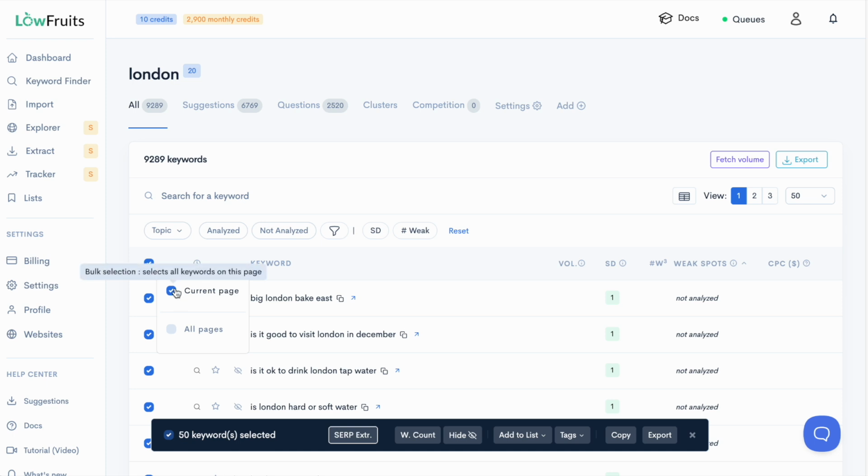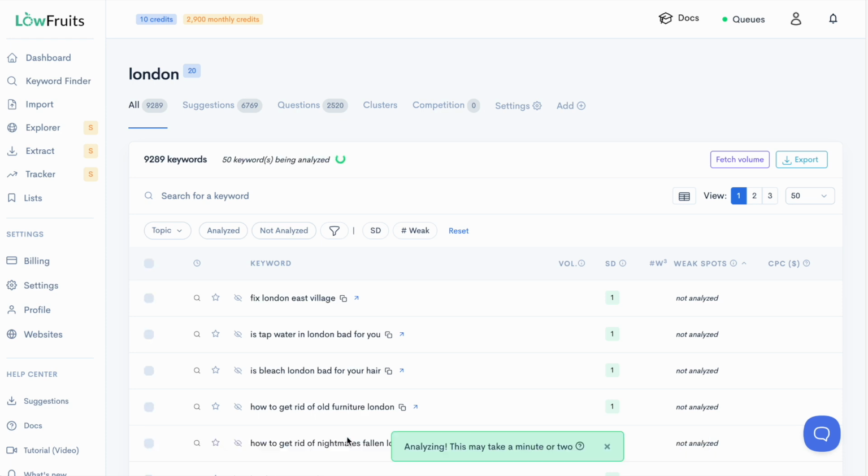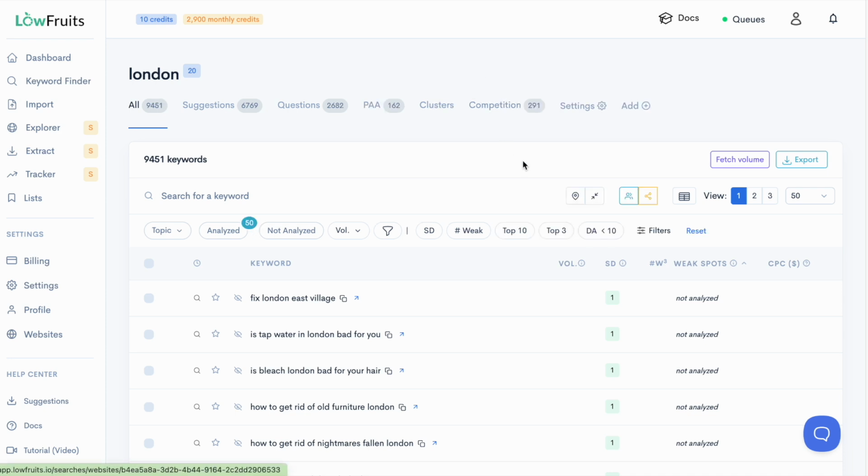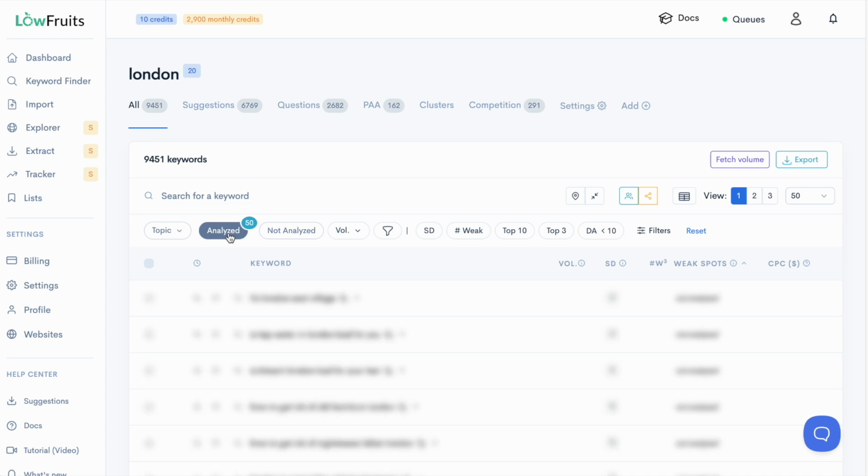And I am going to analyze the current page of keywords. So that'll be analyzing 50 keywords out of 9,000. That's a little more reasonable. So the next thing I'm going to do is click the SERP extract button and wait for LowFruits to analyze these keywords. Does not take that long. Just give it a minute to do its thing. All right, so it has analyzed 50 of them. Let's click on that analyzed button here.